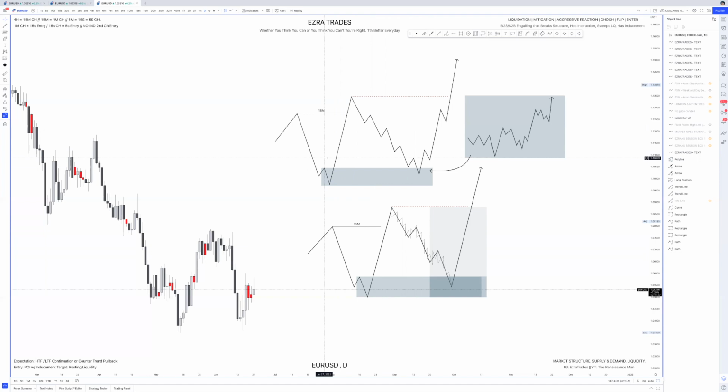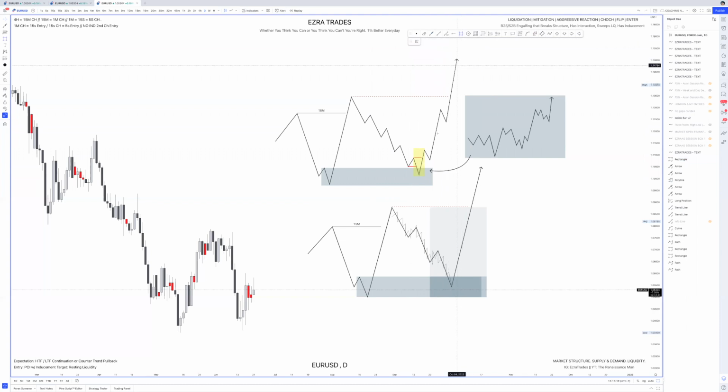And so when we get a tap of, let's say, a 1 minute POI like this in this example, what most people are going to see is that here we take some liquidity. So this is the liquidation into the mitigation, right? We have a V-shaped recovery. As you can see, from here we've had a very aggressive recovery of price and we've changed character, right? Exactly.